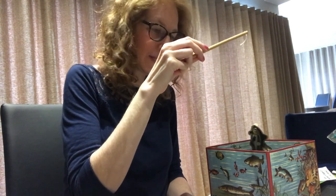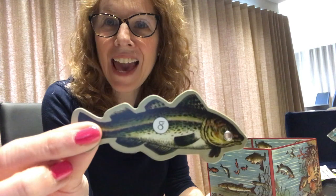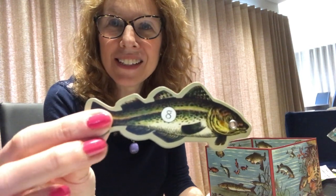And last of all, come on out, little fish. Here he comes. We're going to do jumps again. Let's do some jumps. How many jumps? 8. Are you ready? 8 jumps. So I'll count and you jump. You ready? 1, 2, 3, 4, 5, 6, 7, 8. Brilliant. All finished with our jumping. Right, we'll just move our fish pond. Did very well with that. Let's move our fish down here.